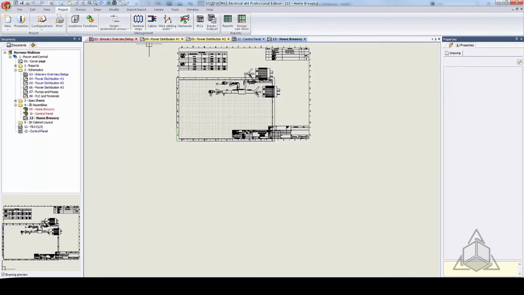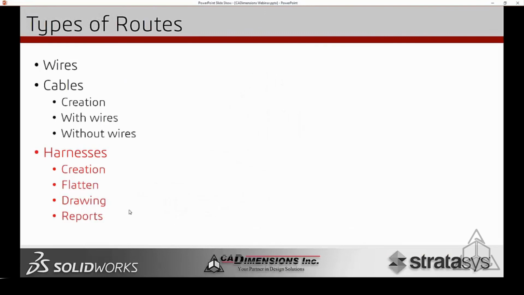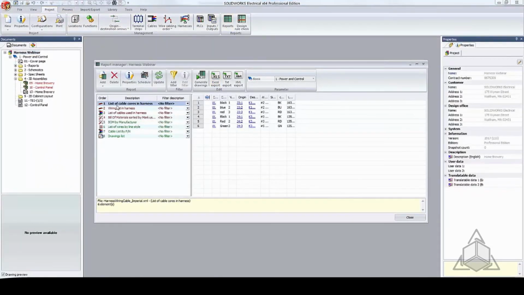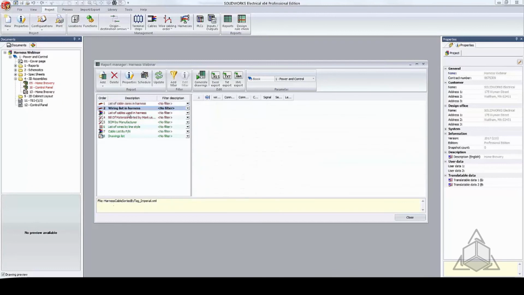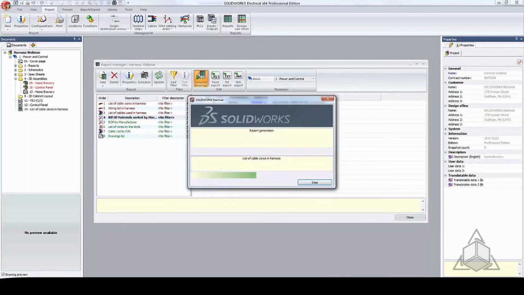So I have each component as needed. I have the length, and I have my bill of material tables in there as well. Other things we can do with that harness: we create our drawing, we create our plan, and we can generate reports from my project tab. We can start to see the cable cores of our harness, the cables in our harness, and then the bill of materials. So I'm going to generate drawings based on those cables and bill of materials.